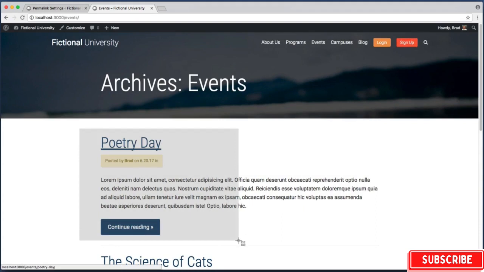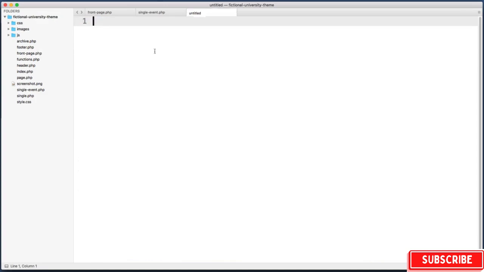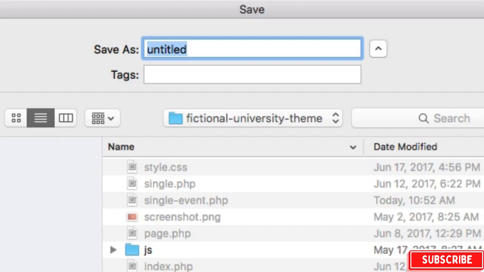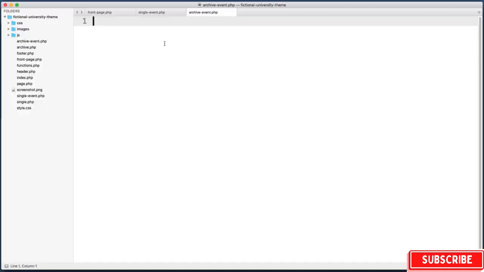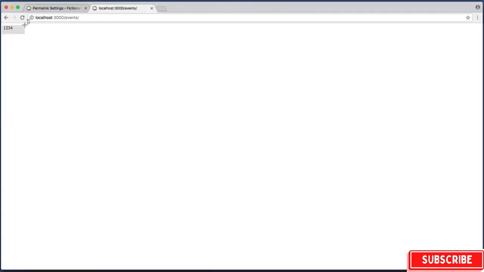Now at the moment, the theme file that is powering this screen and URL is archive.php, and if we want a new theme file that's only responsible for the event archive, all we need to do is go into our theme folder. Here it is. And let's create a brand new file in the theme folder. The name of this file is important. We want to call it archive- and then whatever the name of our custom post type is. So in this case, archive-event.php. So in this new file, if we just say 1234 and refresh, cool, we can see that that's the right theme file that's powering the archive.